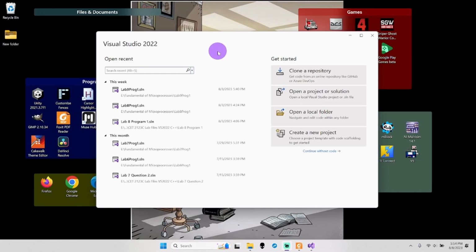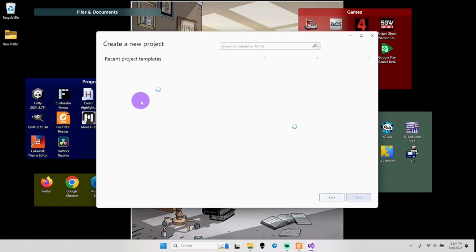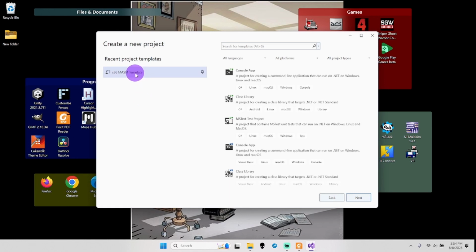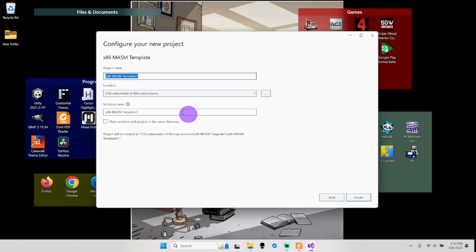Let's open up Visual Studio here and create a project. I already have my template right here. If not, just do a search up here for x86, and click next. I'm going to make this simple again like the others: Lab 9, program 2.